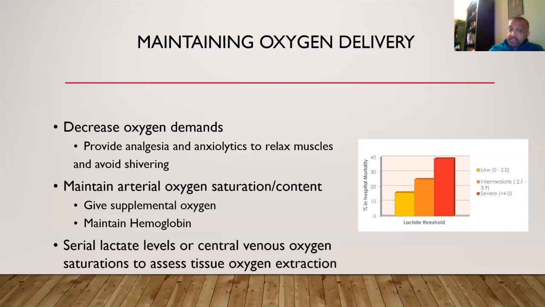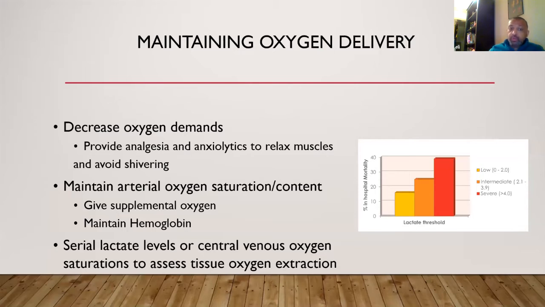So now, having said that, you don't have to transfuse them to get them as high as 10 that we used to do years ago. But at least you have to have an adequate amount of hemoglobin to deliver oxygen. Just keep that in mind, especially in acute bleeding and sometimes in septic shock as well. We usually hear what we call restrictive transfusion. So we don't usually aim above 7 unless there are special patients, unless you have an active MI. But you've got to make sure that hemoglobin is adequate because you need that for delivery as well.